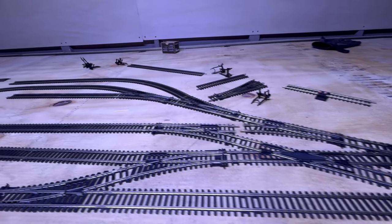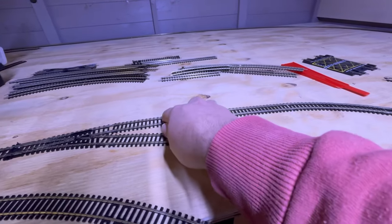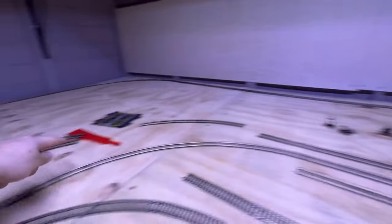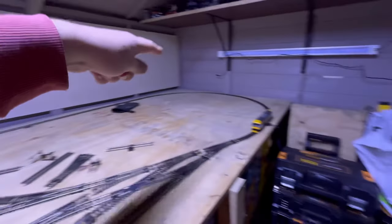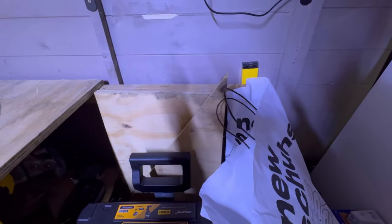Going back out for an outer passing loop that will come around here and enter point work here, so it basically can have a second radius with trains going around at the same time. Then I'm going to have another passing loop come around here and join up here, so that could basically go through one big crossing — just so I've got one giant station that will come around here. We've got a double radius that will loop back around. I think this is a nice little staging area. My initial idea of having a point work somewhere here and coming off to have a depot area — I think that is going to be a likelihood, just because this area isn't going to be used for anything. It's high enough that it will go straight out under my desk, and it would be nice to have a little depot area.